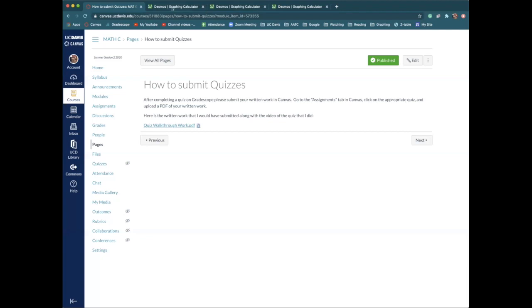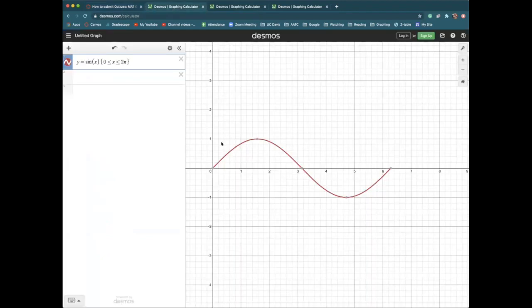If we look at Desmos, which is a graphing utility, I encourage everyone to use Desmos. I do want you to try and graph things on your own, but you can definitely check Desmos as well. I typed out y equals sine of x, and then I also limited my domain here. If you want to just see part of the function, you can specify that x is between 0 and 2 pi. So I can erase that, and then there's the whole thing.